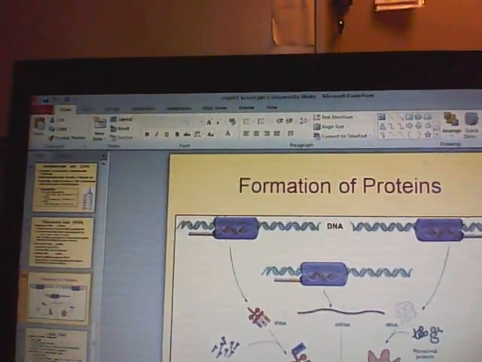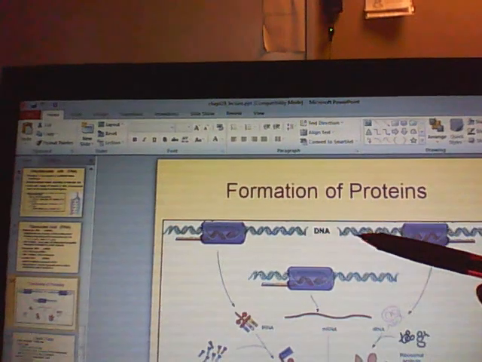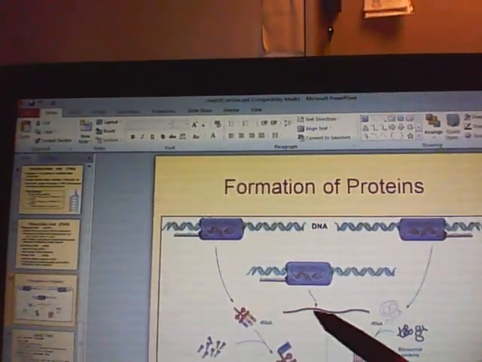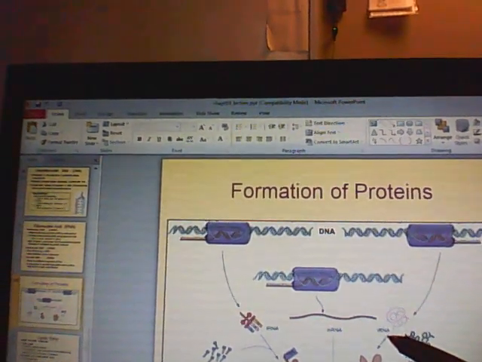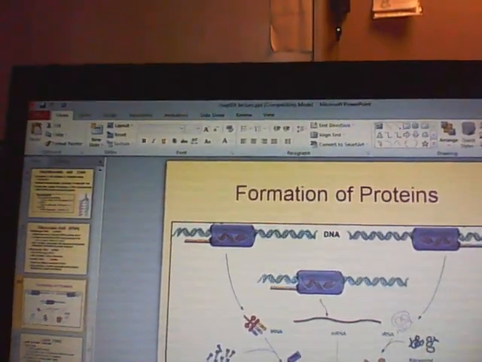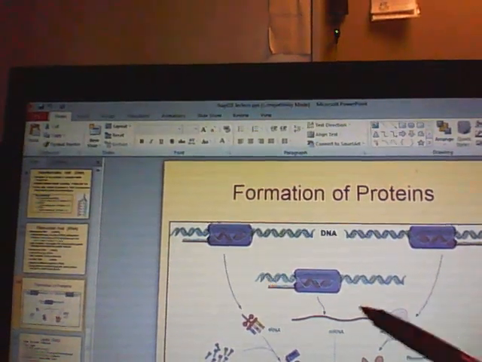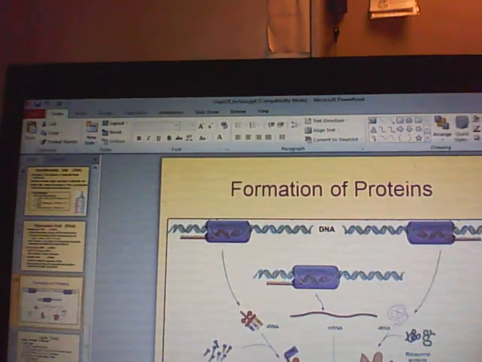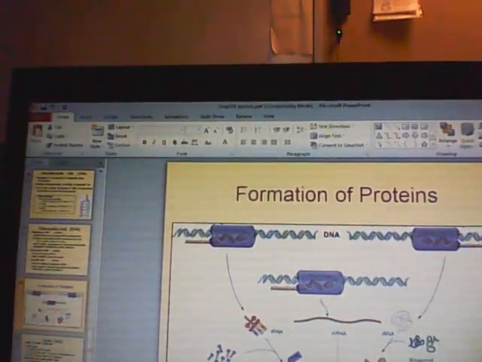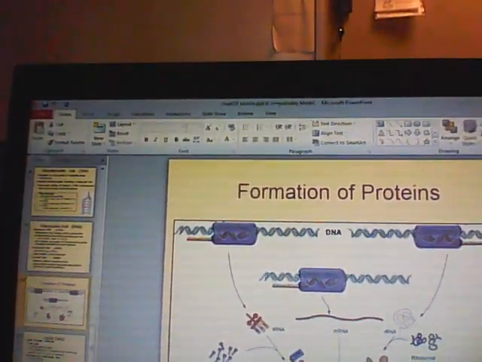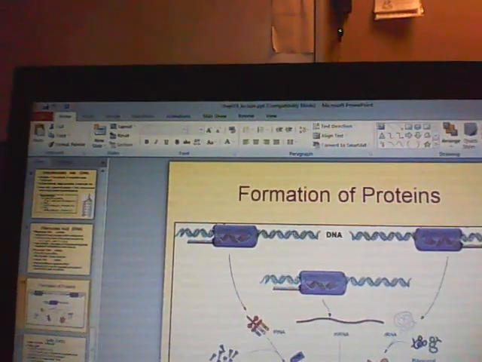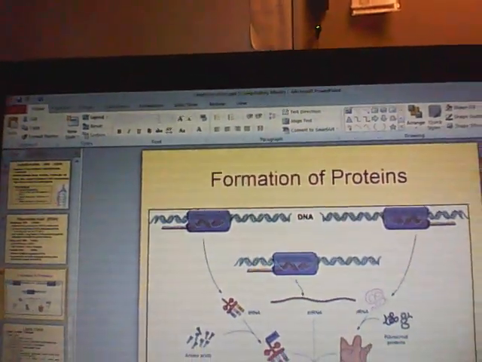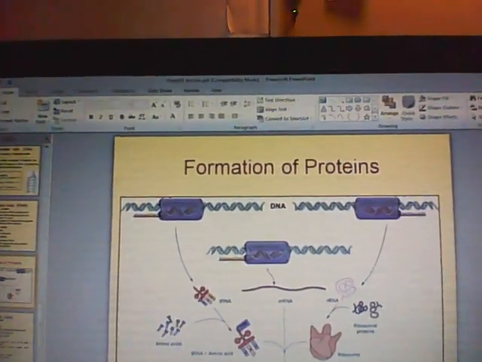And this just shows you, which everybody should know, DNA is used to make RNA, and of course it makes 3 types, tRNA, mRNA, and rRNA, which is made on the ribosome, and then these are used to make proteins. So tRNA transfers amino acids, messenger RNA goes to the ribosome where it meets up with the tRNA, and then in the ribosome they make proteins together. Okay? So hopefully that's clear.